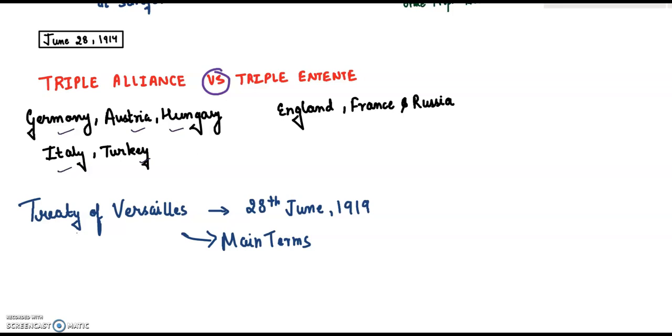Now the results of the First World War. The most important result was the Treaty of Versailles. And I think this is the only part that is in the syllabus. On 28 June 1919, the Treaty of Versailles was signed in Paris, and the terms of the peace treaties were decided by Woodrow Wilson, the President of the US, the Prime Minister of Britain, and there were many other people. You have to go through that paragraph.